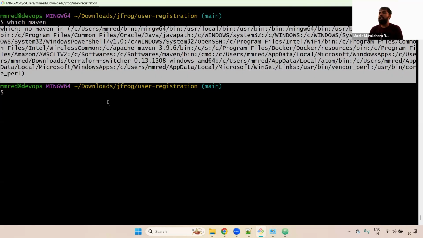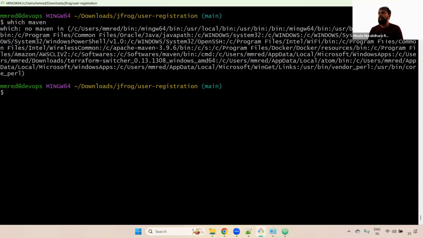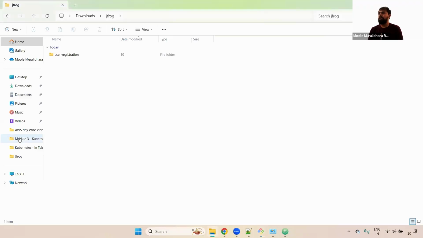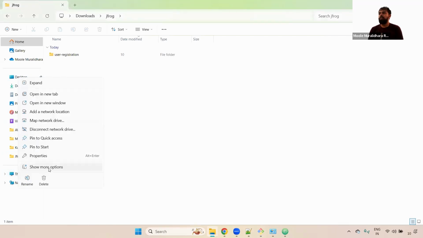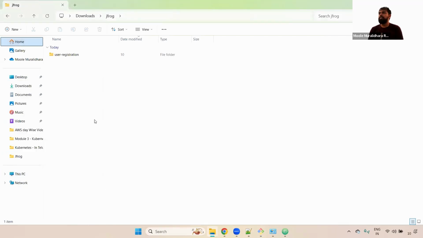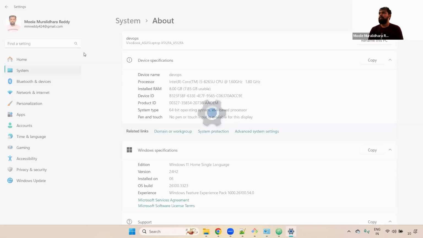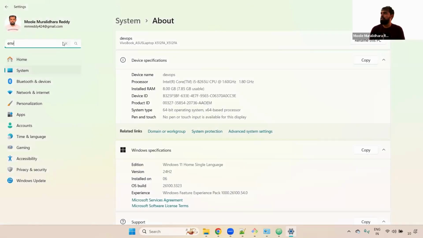Second option, you can go to the environment variables and check there. Let me show you that as well. Go to This PC, go to properties, and then here you can type env. Here you can choose system level.